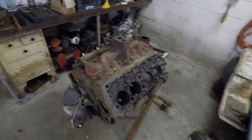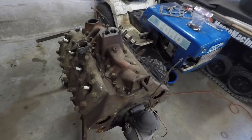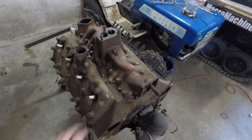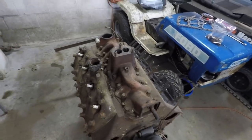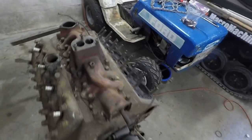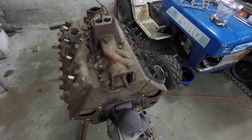As you can see, this is a Ford Flathead V8. This is the 59AB model. This is the second to last model of Flathead V8 Ford made. They made this from 1946 to 48. As you can see, it is missing a lot of external parts here. No carburetor or any of the stuff that goes up here, like the water pumps or alternators, stuff like that.